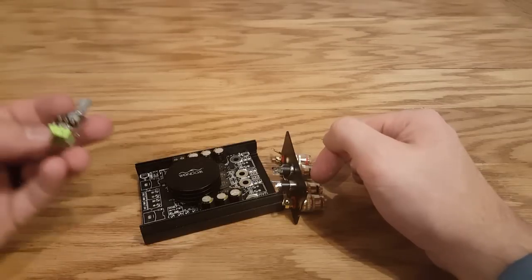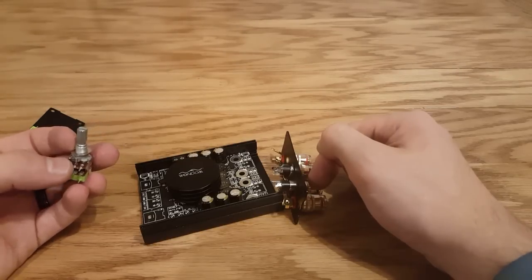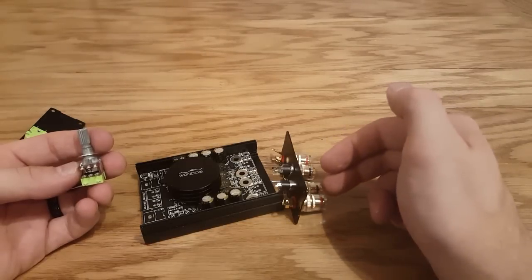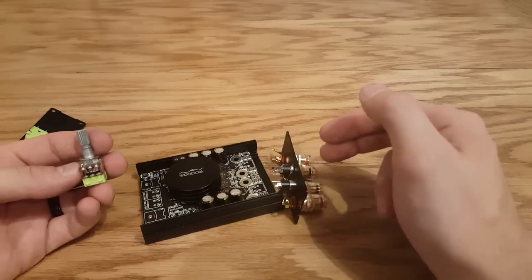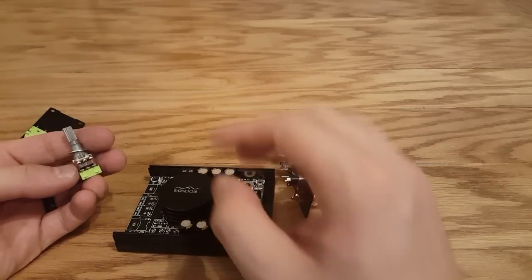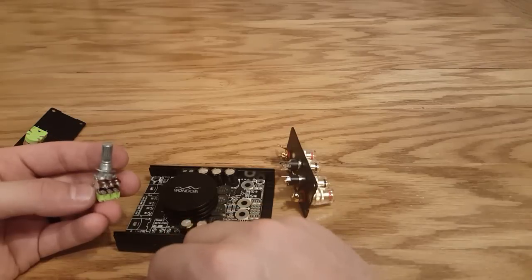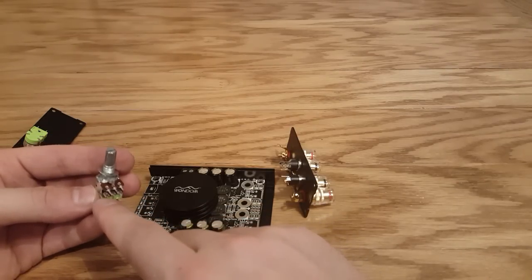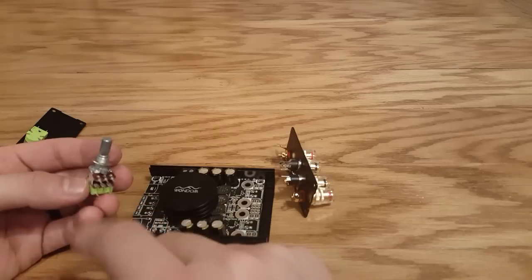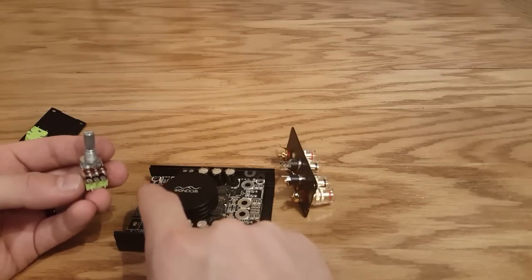The 3.5 millimeter jack wiring is a little different — let me show you the potentiometer. When you're looking at it, you will notice that this has eight terminals. Two are for the positive power, which I already told you about. Then there are three on each side: the top is for the right speaker, the bottom is for the left speaker. So looking at our amplifier, this is going to be our right side and this is our left side. On the board, channel one is our right side and channel two is our left side. Channel one hooks up here and channel two hooks up here. A ground is going to go to the very first terminal on each one of these.